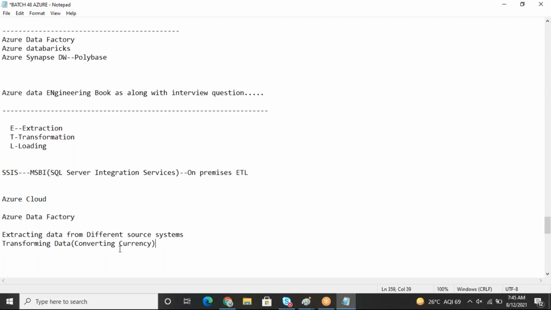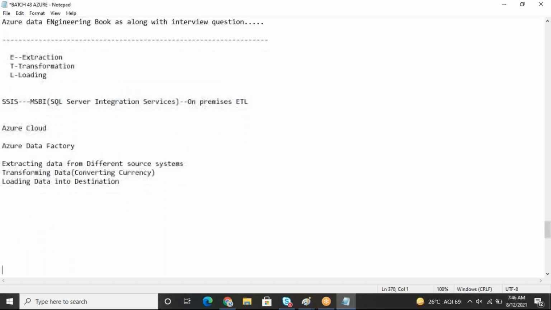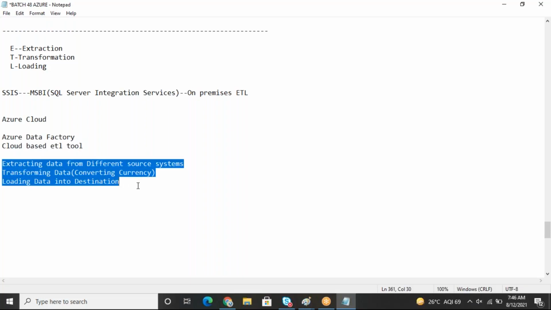So that is converting the currency. Extracting the data from different source systems, transforming the data, converting the currency, and finally loading the data into the destination. This is what Azure Data Factory or any ETL tool is going to perform. Azure Data Factory is a cloud-based ETL tool to perform complete extraction, transformation, and loading of the data.